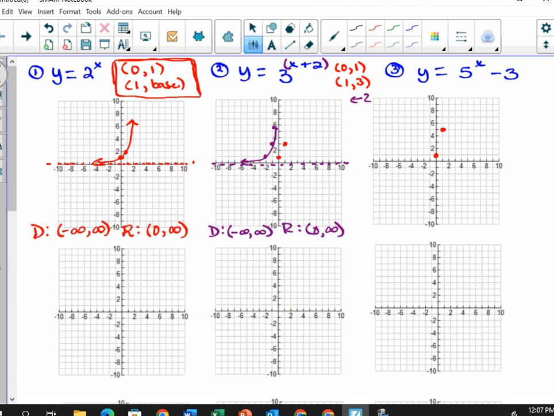And then where am I shifting this time? Down 3. So I just count 1, 2, 3. Okay, what about your asymptote? Do you think it moved this time? Yes. Where is it going to be located now? -3, good. Whatever your vertical shift is, if you have a vertical shift, that is where your horizontal asymptote ends up. So in this case, we have the -3. That is your horizontal asymptote. Then you can just sketch the shape from there.